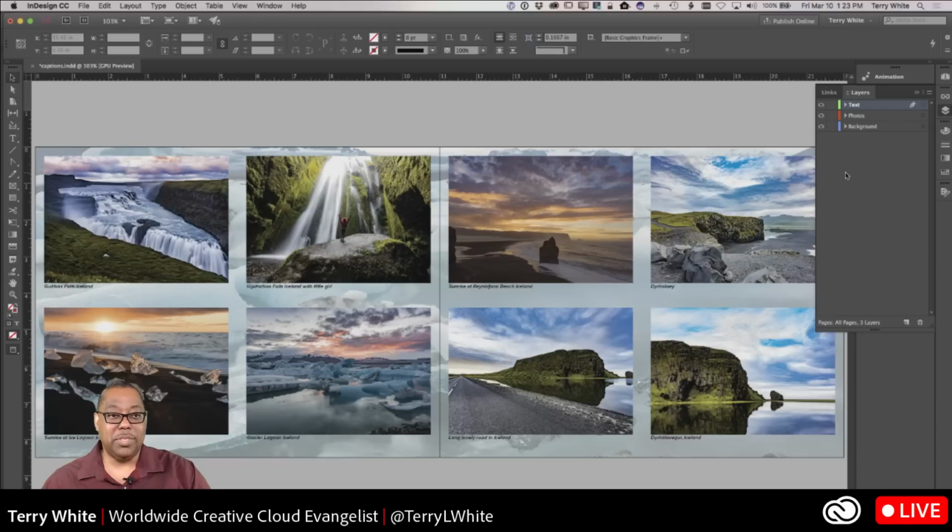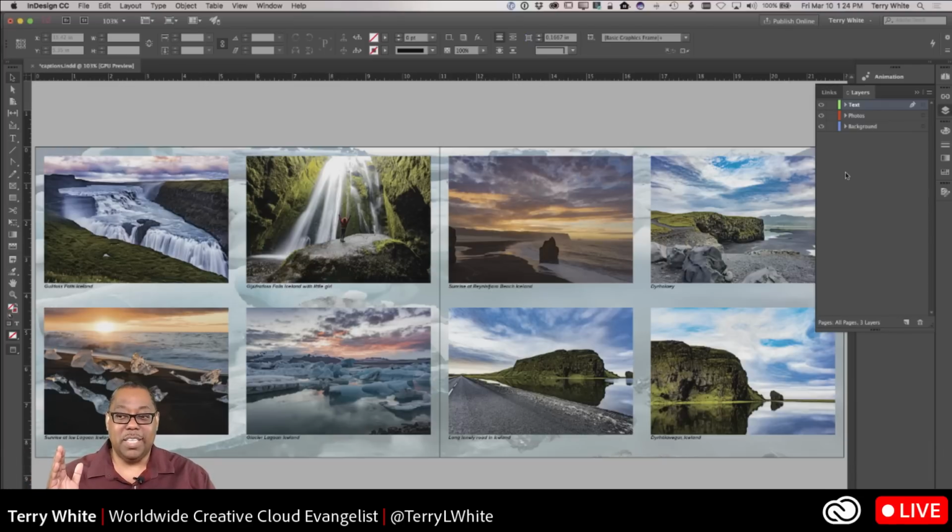Because in InDesign and Muse, unlike Photoshop and Illustrator, you probably won't have a ton of layers. Because InDesign and Muse's layers are document-wide, and therefore the layers that you create, you're not creating a layer for each page, you're not creating a layer for each thing, you're creating a layer for the structure of the whole document. So in this case, this would be the structure for this document. I don't care if I have 2 pages or 1,000 pages. I would want a background layer, I would want a photos layer, and I would want a text layer, and maybe 1 or 2 more. I can't think that I would need too many more past that.